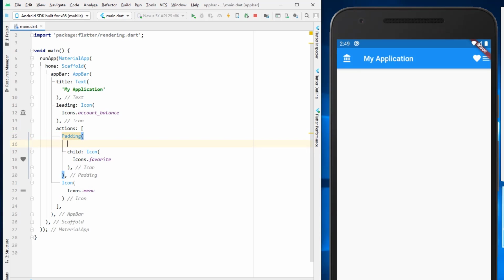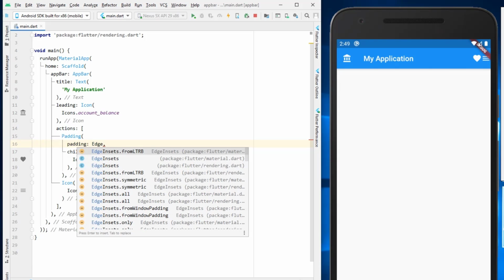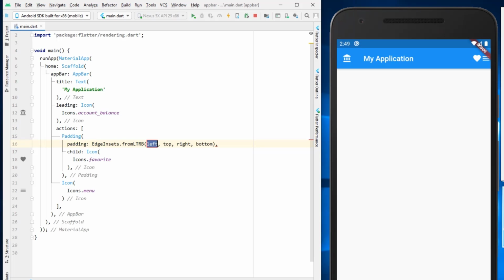Padding widget and padding. Here we can add the padding by adding EdgeInsets.fromLTRB. LTRB means from left, top, right and bottom.